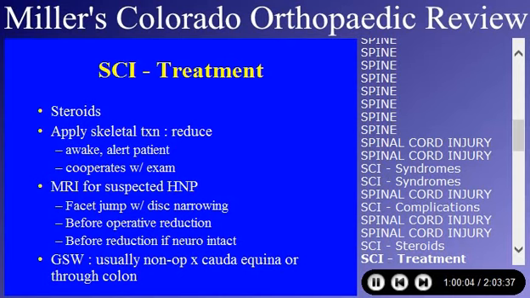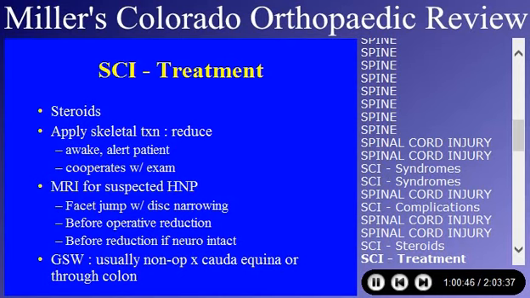Who do you get an MRI scan for suspected HNP? This is still controversial, and certainly there's no one right answer. It depends on your study and who you're talking to, the center you're at. The easiest way to remember, I think they're going to give you a straightforward case, if they want you to know whether or not to get an MRI scan. Certainly, if you have someone who is completely neurologically normal with a dislocated neck, then there's really nothing to gain by an emergent or urgent reduction, and there's lots to lose. In that setting, most places would tell you, and I think the conservative answer that I would recommend is, get an MRI scan, see if they have a disc.